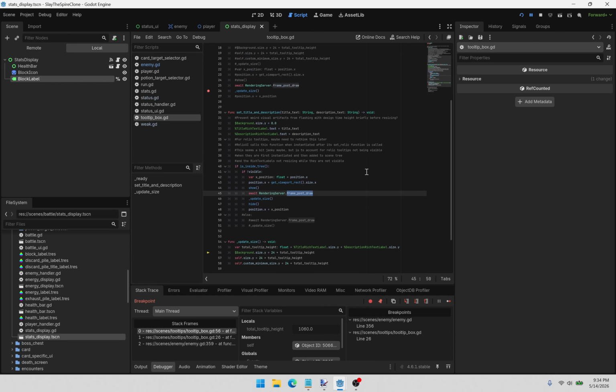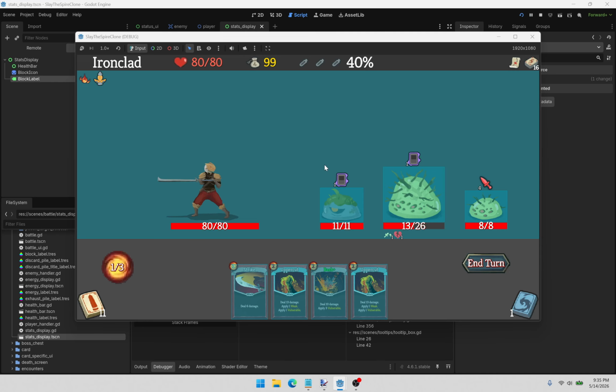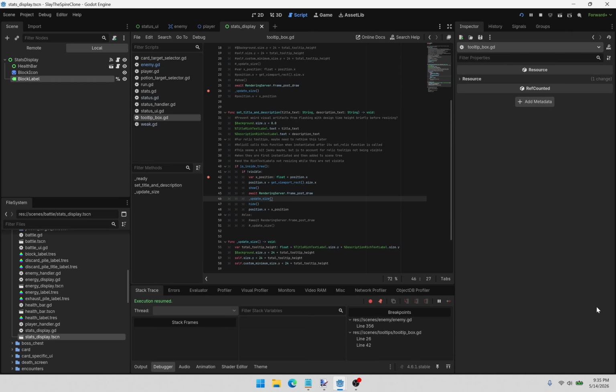So this is just going to be way too big, right? So it's this thing right here, right? So why did I add this to begin with? This was to account for relic tooltips not being visible when they are first instantiated and then added to the scene tree. Oh wait, no. So we were doing the show, and then, okay, we were moving it off the screen and then letting the size calculate. Right, that's what's supposed to happen. Yeah, I just have to refresh my memory on this, boy.